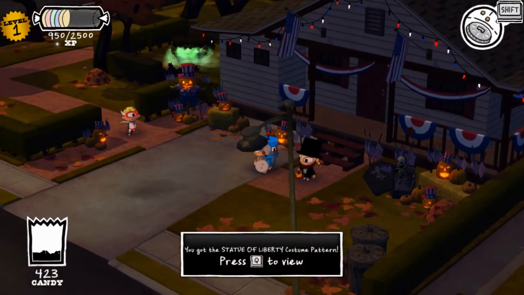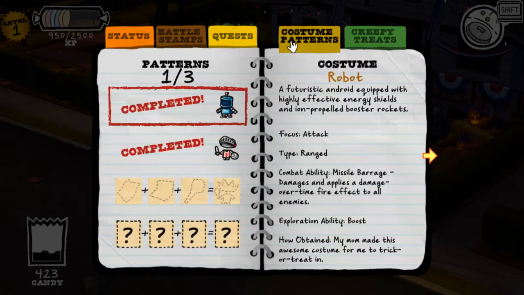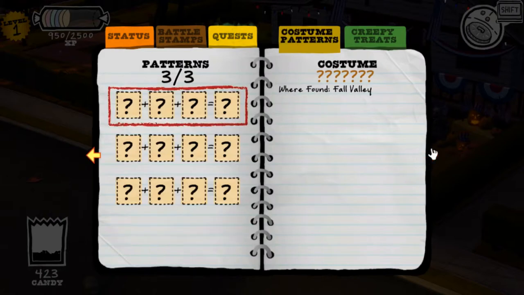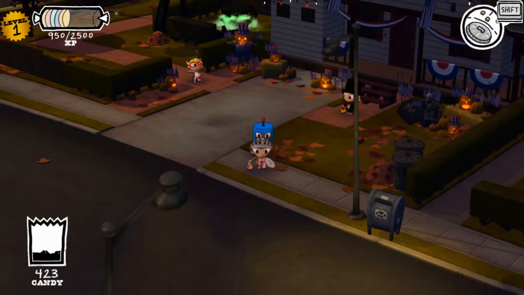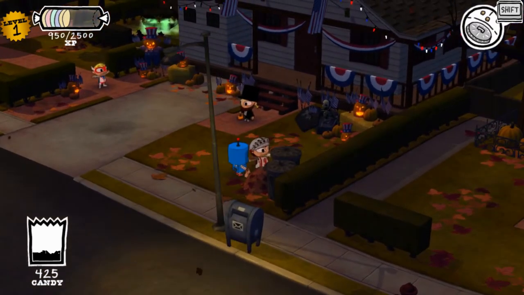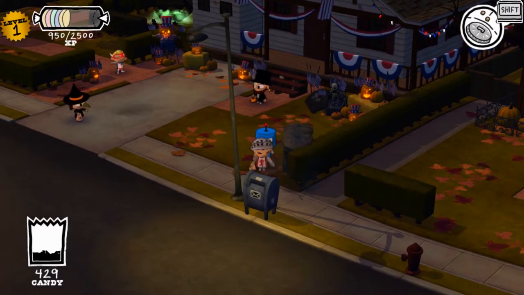Alright, so I got a pattern for... pattern for what? Statue of Liberty costume? Is that what I got? Fuck, where is it? Yeah, Statue of Liberty. So they're gonna make me a crossdresser just so that I can be patriotic. Yep, that's America. Thanks, Obama.